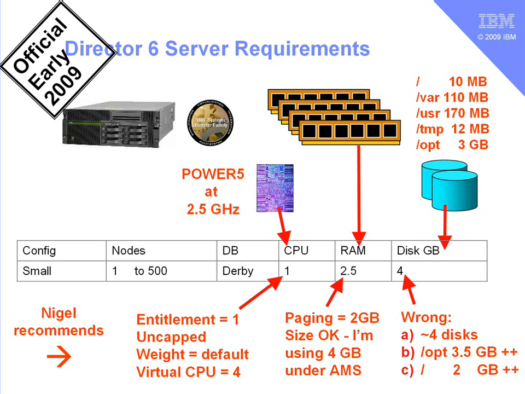Next, on the memory size, first of all, absolutely mandatory, give yourself a good size paging space. The default with AIX, I think, is about half a gigabyte. Do increase that to about 2 gigabytes. If you run out of memory, even the installation can actually fail. 2.5 gigs is probably okay.